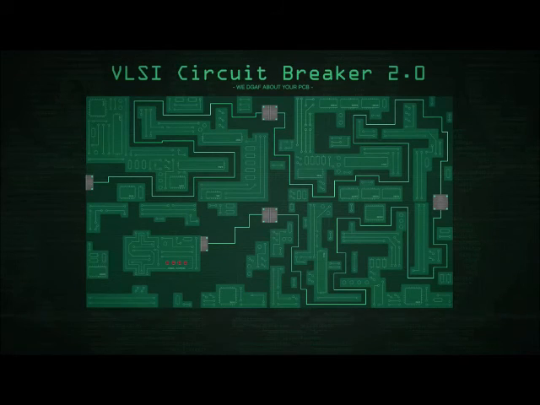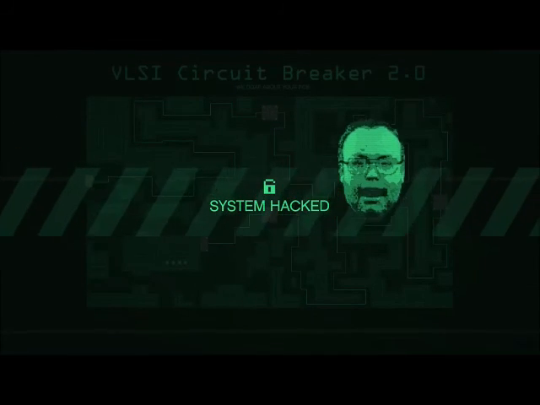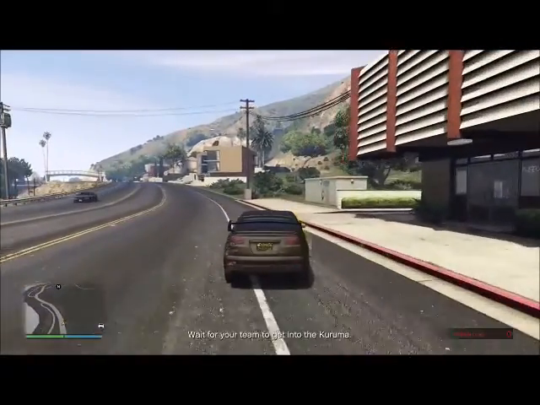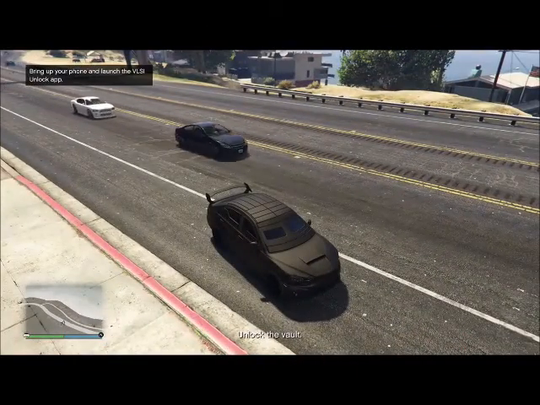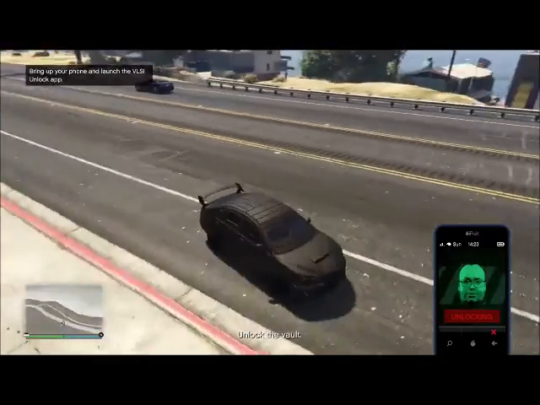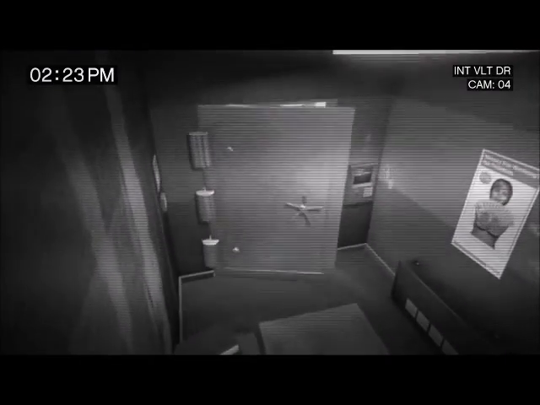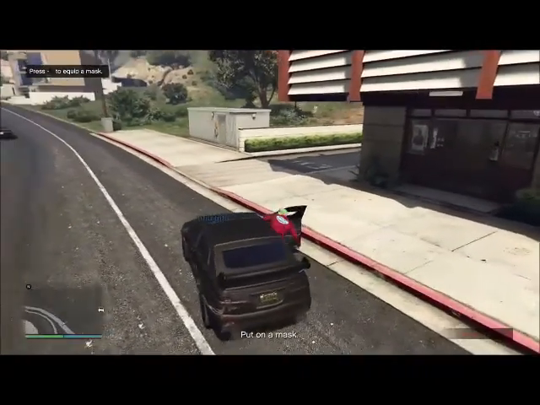This is the little animation where you've hacked the system. They show all the little mazes you do add up to one huge maze, and Lester does his little thing. Lester laughs like, I don't even know what. Now the same person who did the maze has to open up their phone and open up an app that's called, I think, VSLI. All it does is unlock the vault.